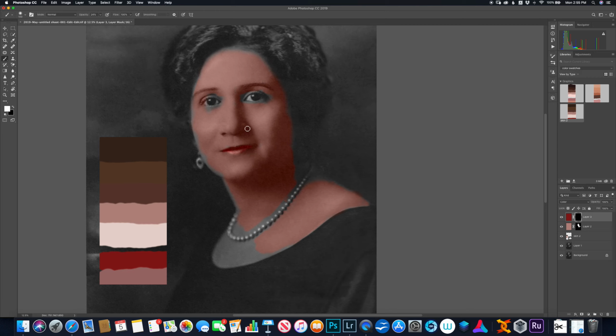Give her red lips, if I want to, and you'll notice the opacity is down here. If I'd gone full opacity, her lips would look like radioactive lips. When I want to do something very subtle, I might go pretty low opacity. I might make this brush pretty darn big and just give her a little bit of pink on her cheeks. Why? Because it makes her look more human. Okay, a little pink on her cheeks. Maybe she got sunburned that day. And giving her a little bit of that kind of thing.